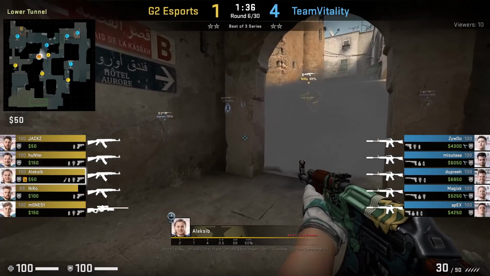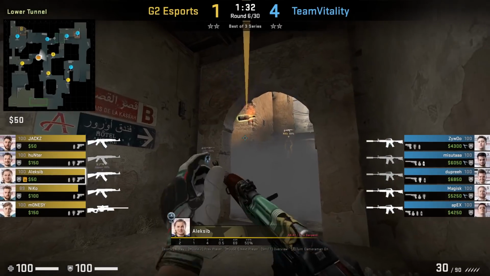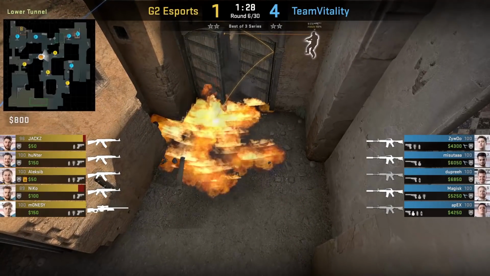Alexi B mollies Doors from Lower Tunnels, standing in front of the box, aims here at the wall, runs 1 step forward and left click throw. This molly will cover both sides.